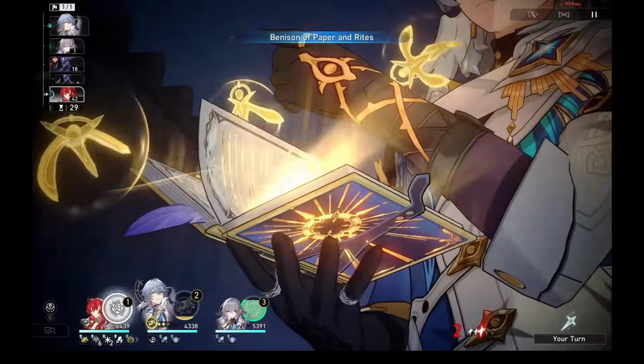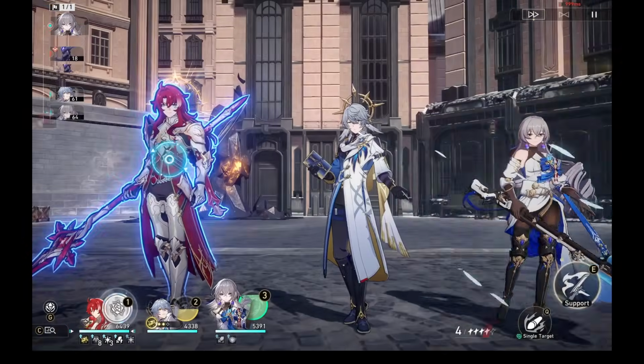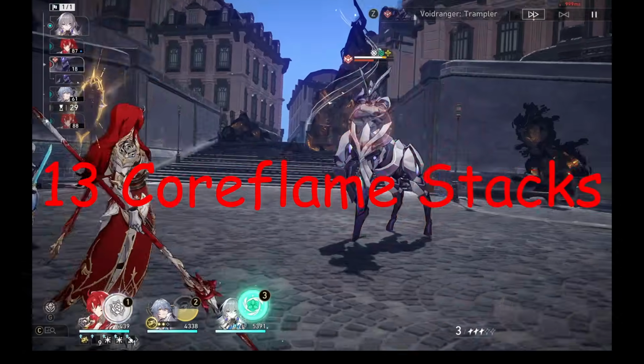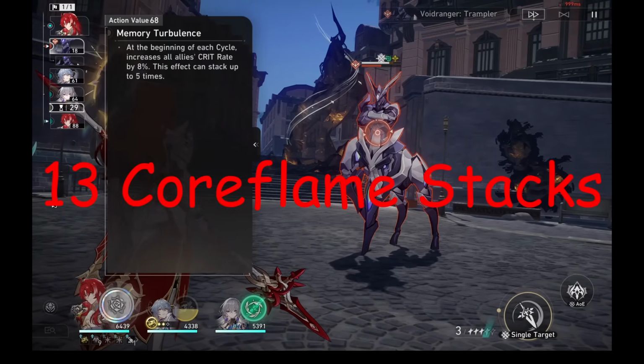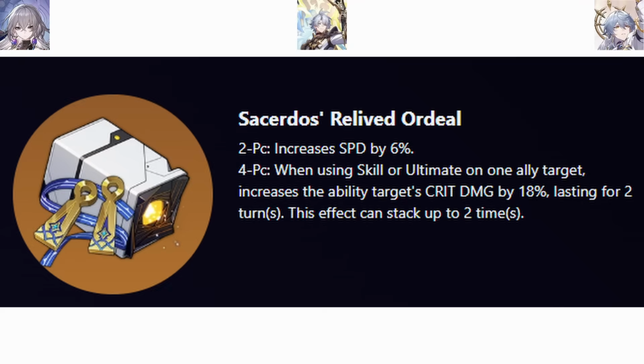Additionally, Sunday gets the energy of a second skill, whereas in 1-turn rotations, he gets no energy after his ultimate. This rotation gives Phainon a total of 13 Core Flame stacks without accounting for a 3rd Harmony or enemy RNG, the most Core Flame stacks out of any of the other rotations or builds. In order to achieve 2 turns and enough action value to give Phainon his 4 turns within the first wave, Bronya will need around 157 speed. But again, she can run Sacerdos to help with this.